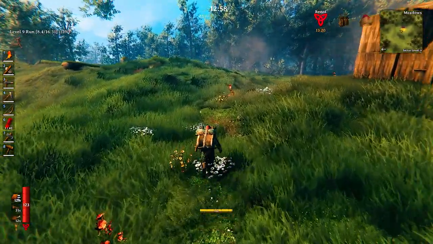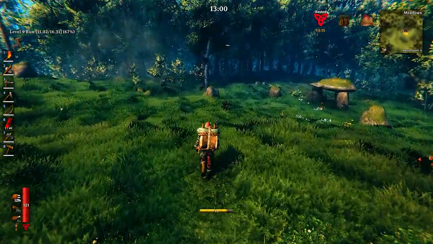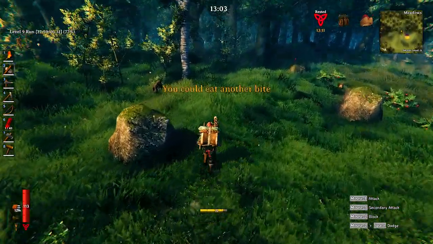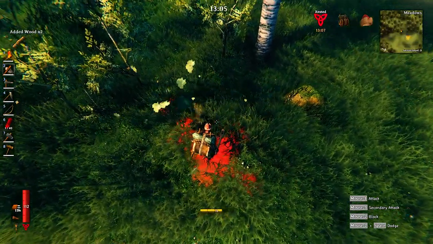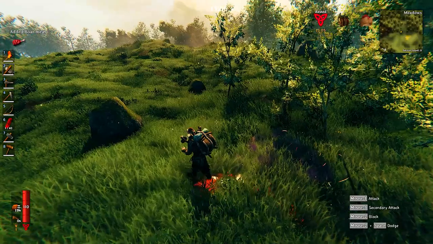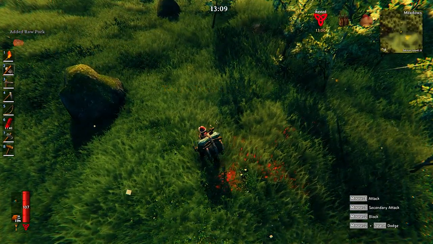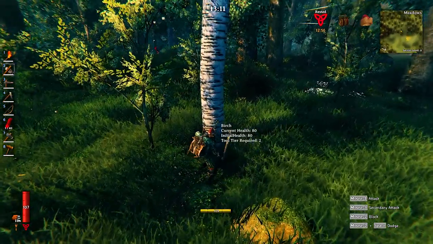So we got to get some antlers again. That sucks. I had found some. Let's try out our luck on a boar. Hi-ya! Now, I think you can actually do two-handed here. Let's see. I think I accidentally hit a button and it went two-handed, which is cool.